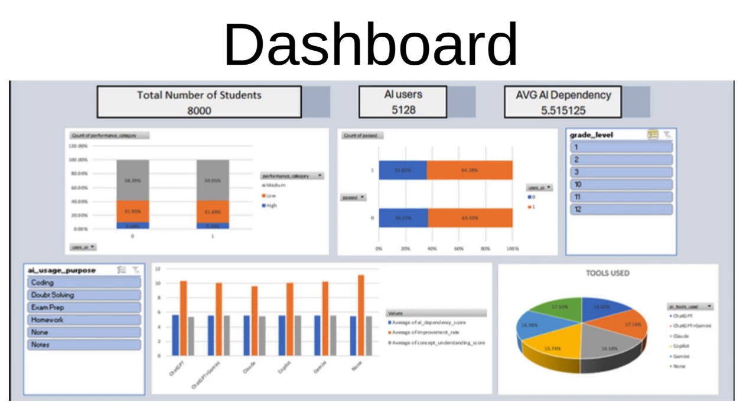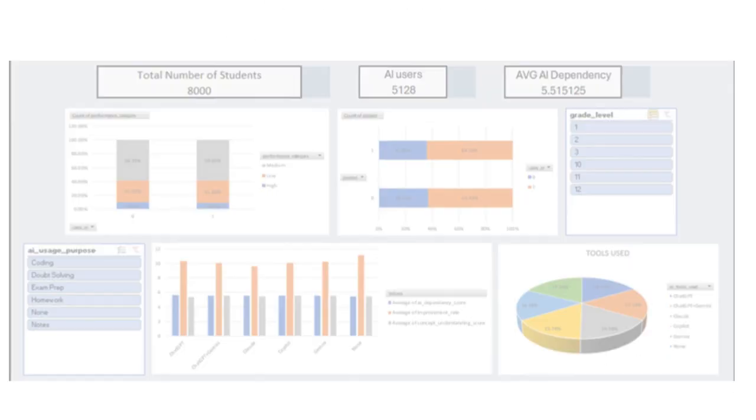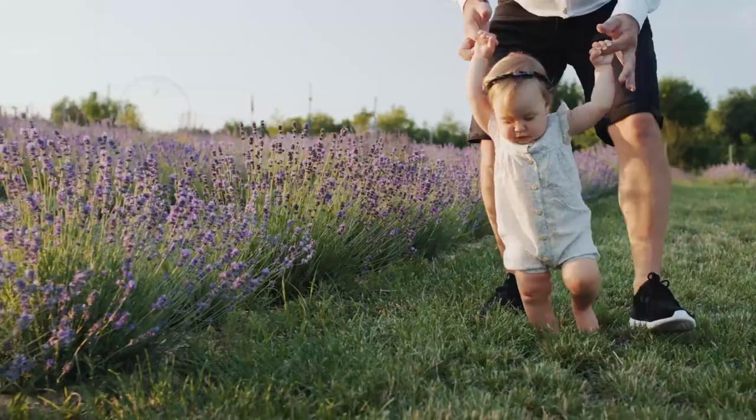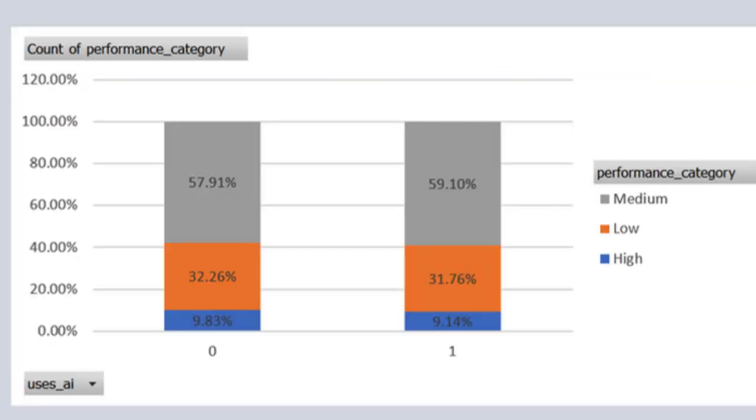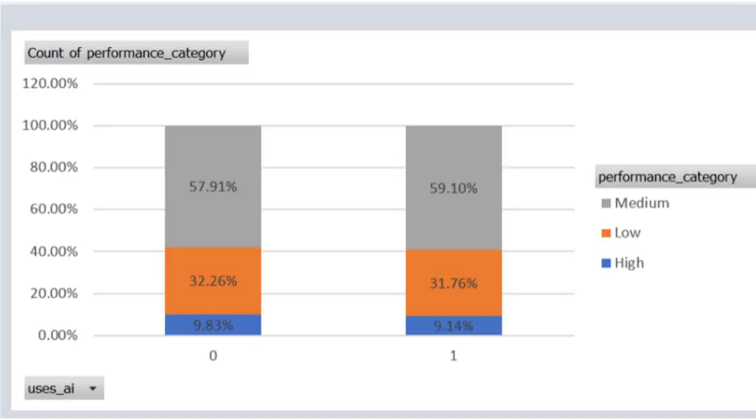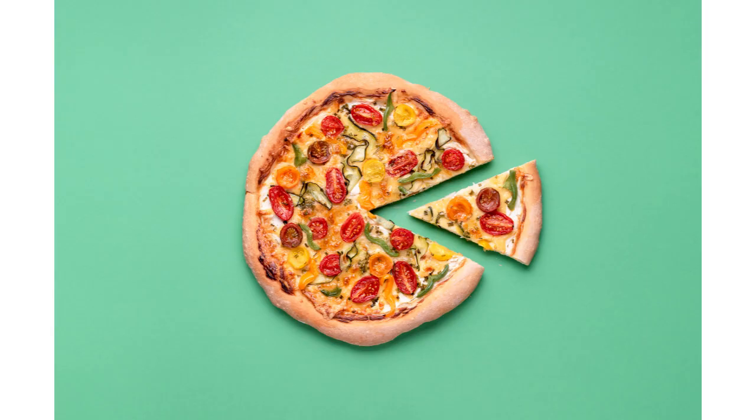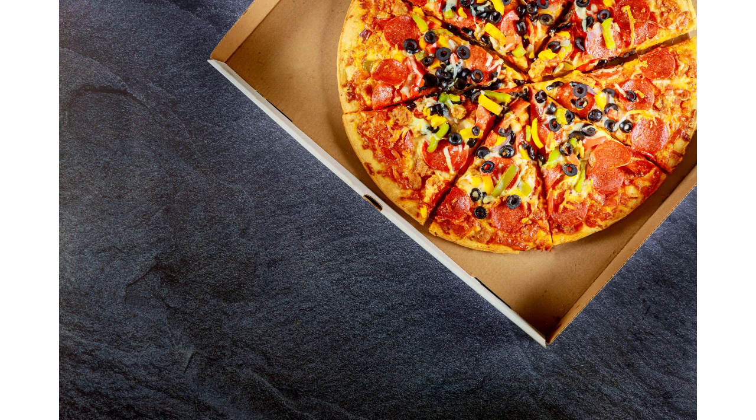Looking at this dashboard, you might be overwhelmed, but let's go step by step. Let's consider the first chart only. What can you see? It's a 100% stacked bar chart, so do not get confused. It does not mean that the people who use AI and the people who do not use AI are the same in number. It just means that we're using the percentage. Consider it a pizza slice. The smaller pizza is also 100% and the larger pizza is also 100%. What matters is the percentage portion of the pizza that we're going to consume.